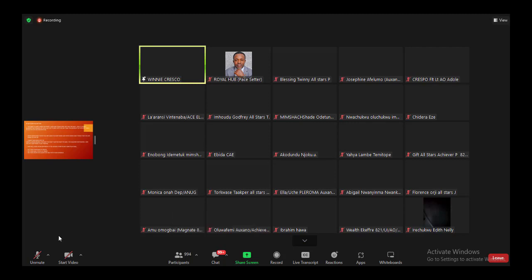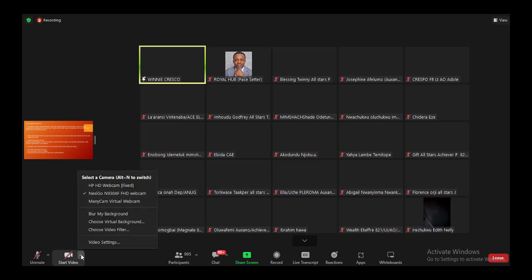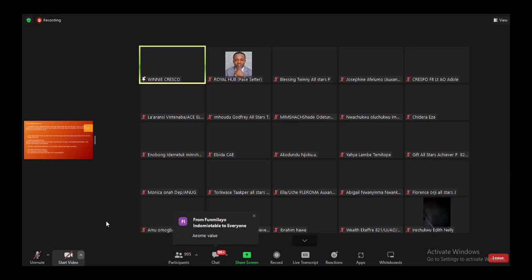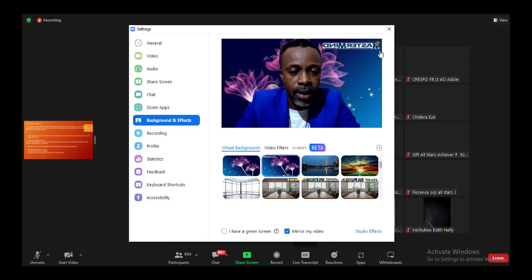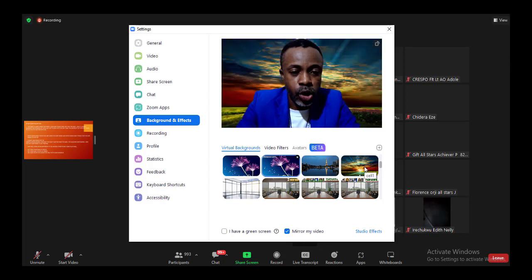All you need to do is, here you have your mic section, here you have your video section. Just click on the draw up. Sometimes it's draw down, but here it is draw up. You click on it to see all the options you have. From here you can see all the selections you can make. Now you want to work on your video background, so you click on choose virtual background. Behind the scenes, I'm the only one looking at what I have on my screen, so I can work on what I want, and decide to choose from already saved options.